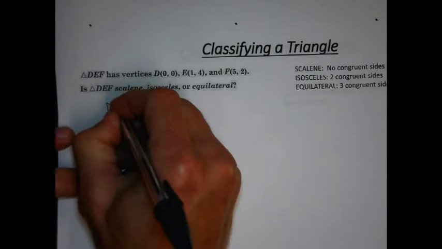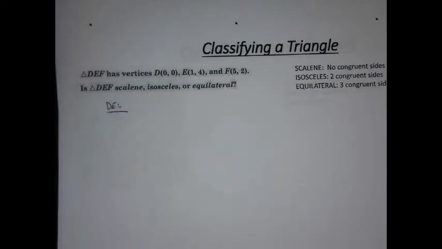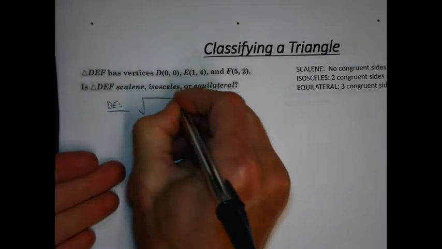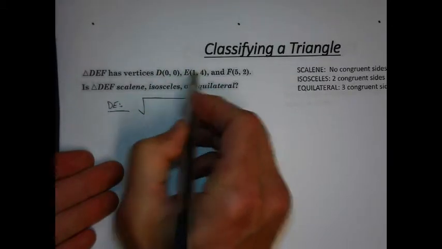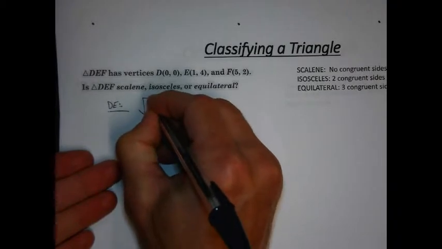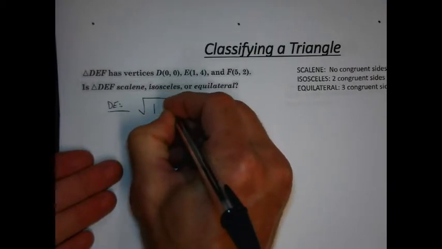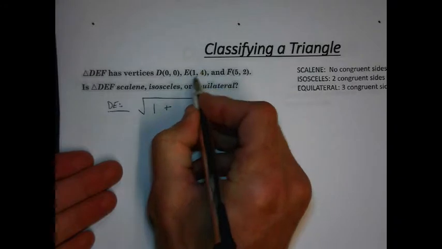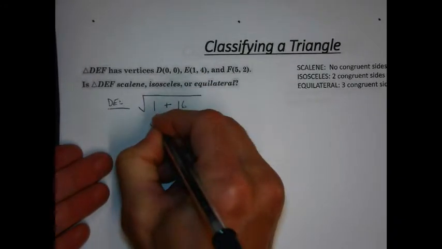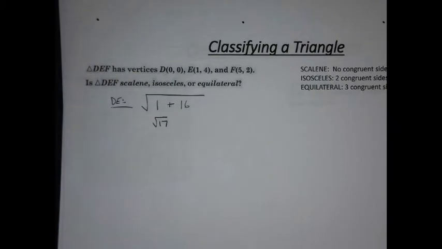Okay, so that's how we're going to organize this. We can also look at ordered pairs without doing anything else. So from D to E, I'm dealing with these 2 ordered pairs. Subtract my x's. 0 minus 1 or 1 minus 0 is 1. 1 squared is 1. Subtract my y's. 0 minus 4 or 4 minus 0 is 4. 4 squared is 16. So we have the square root of 17. So we know from D to E is the square root of 17.